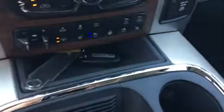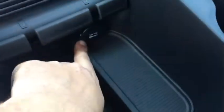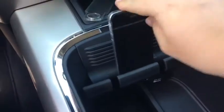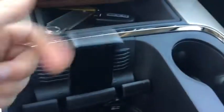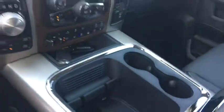So yeah, storage down below where we put the key. You got your cup holders here, some great storage with your 12 volt DC outlet, and check this out. If I can get my other phone. Here we are. It's a little broken, but it still works. It's got a little spot for your phone there. Keeps it in nice and neat. Just, please don't text and drive. I've had some friends kind of wreck some vehicles doing that, and that is not cool.